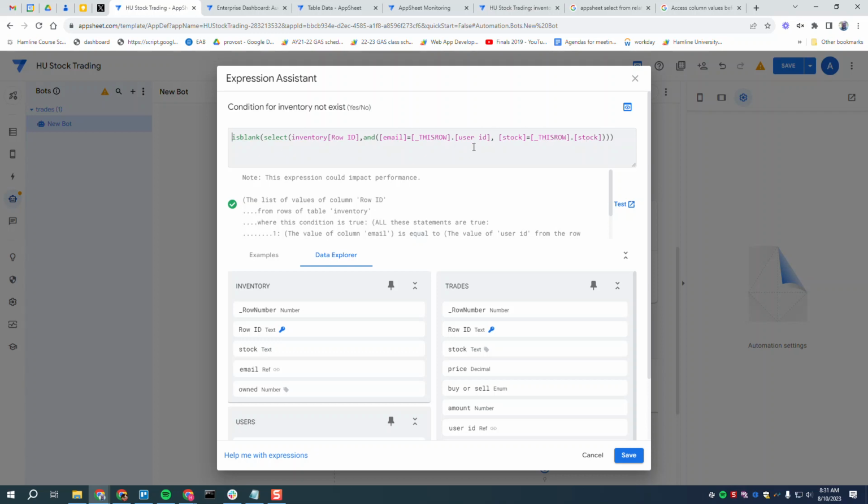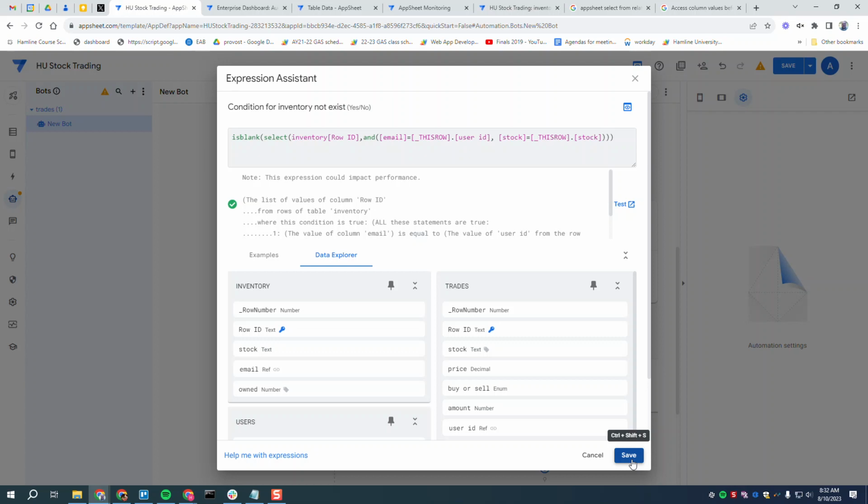So if anybody knows how to get related inventories to work right here, it seems amazing. It seems like I could just write this so much cleaner. Basically, I would say if is blank, filter related inventories where the stock is this row stock. But anyways, this select works okay, and of course it says it might impact my performance.